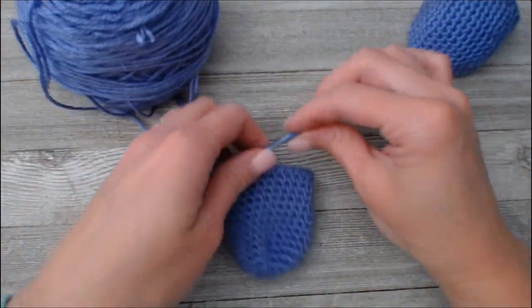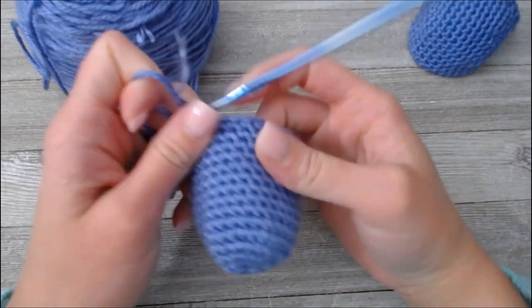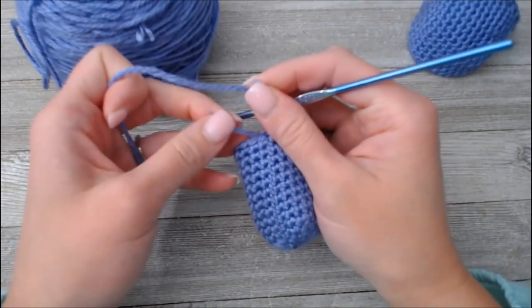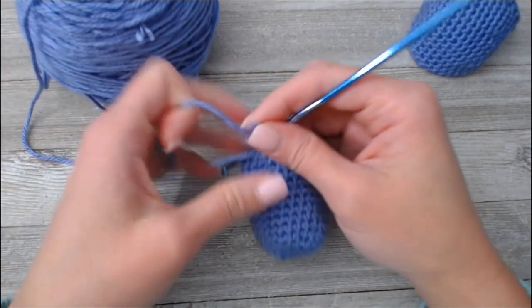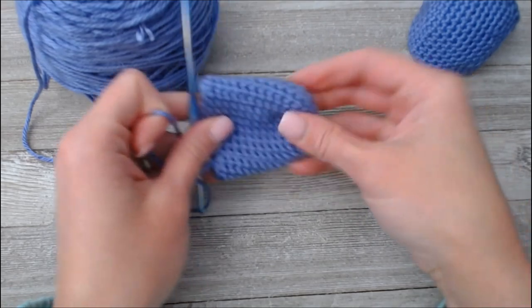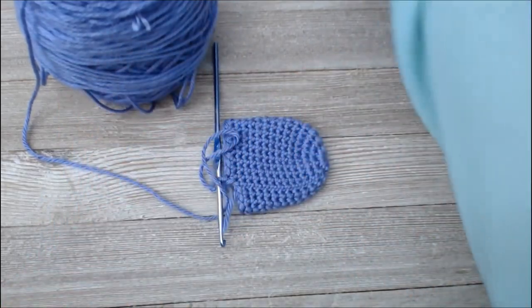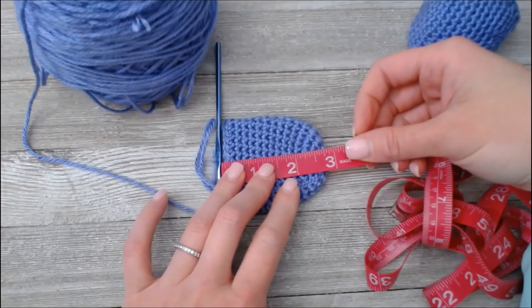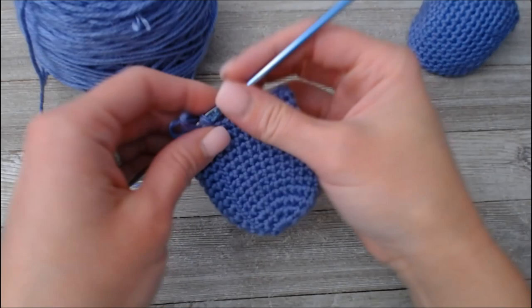Well, okay, I got to row 14, finished row 14, and I still have this little bit of my marker tail left over. I could have sworn that I was gonna run out, but I didn't. So now that I've gotten to row 14, I'm gonna actually measure out how big that body portion actually is. Just shy of 3 inches right there. So now we know when we are doing our marker tail just how much we need.